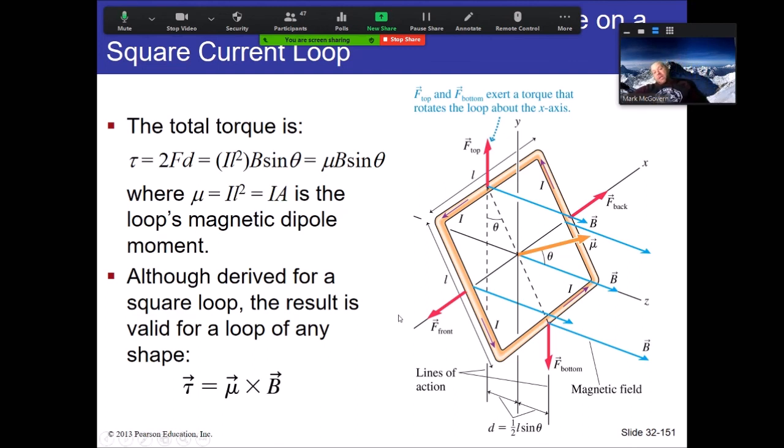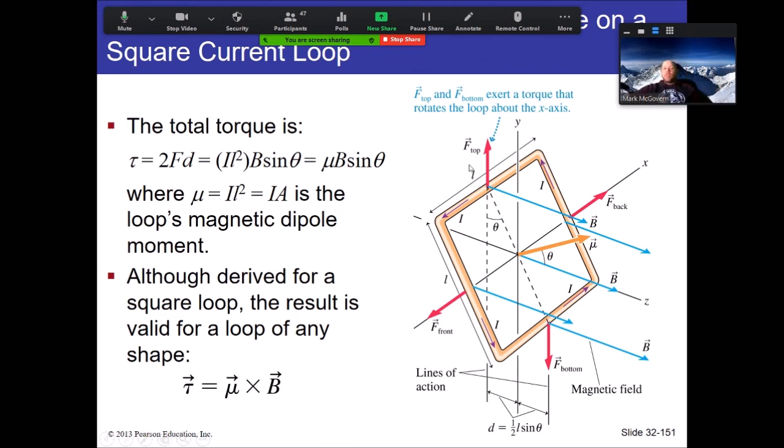And what would happen here is if there's no dissipative forces, it will just kind of oscillate back and forth. If there are dissipative forces, then it's going to dampen down and then just come to a halt there. And as you can imagine, we have a very similar situation that we dealt with back when we did electric dipoles, where there's a stable equilibrium and an unstable equilibrium.